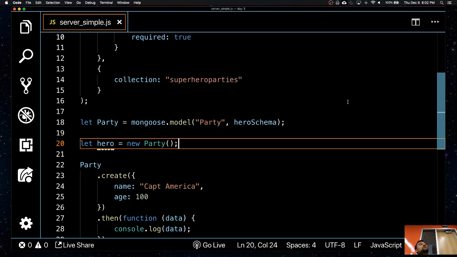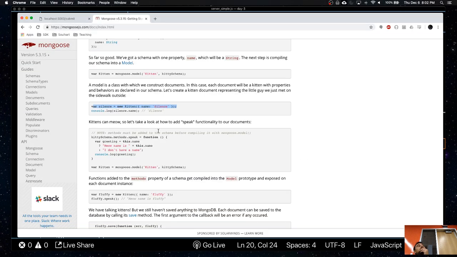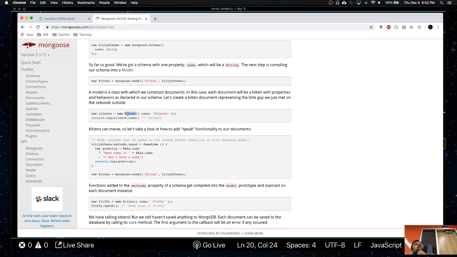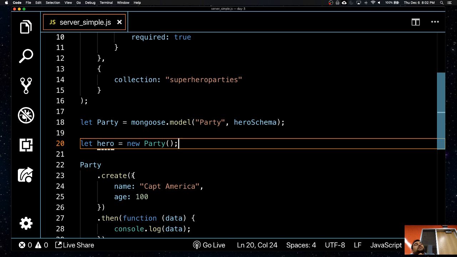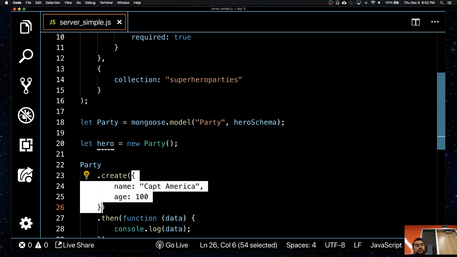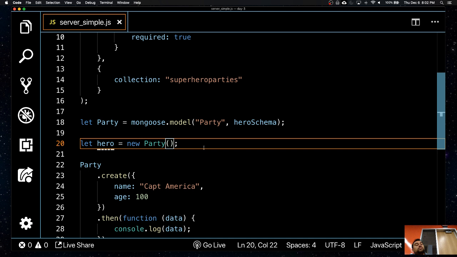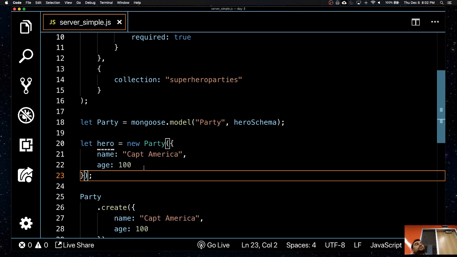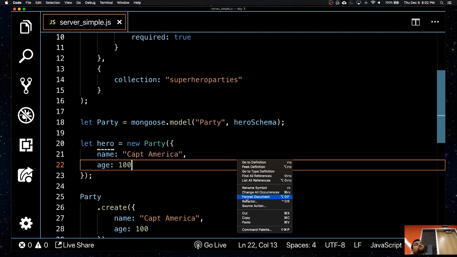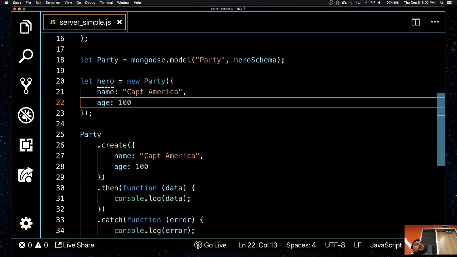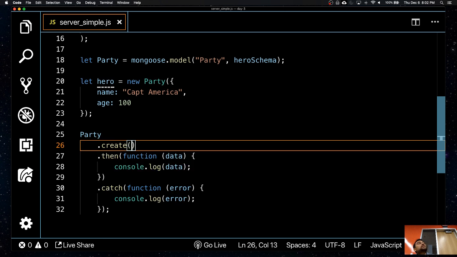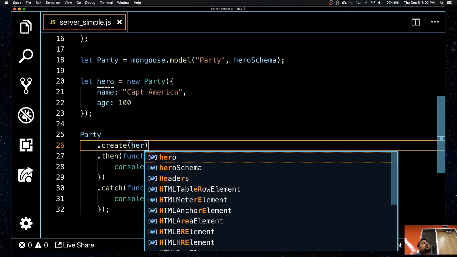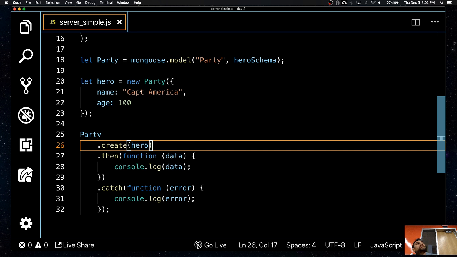Going back to the example, it says new kitten, and kitten is your model, and then you pass in the data. I'm going to copy this data and put it over here instead, and instead of passing this, I can pass in my hero object that I just created.